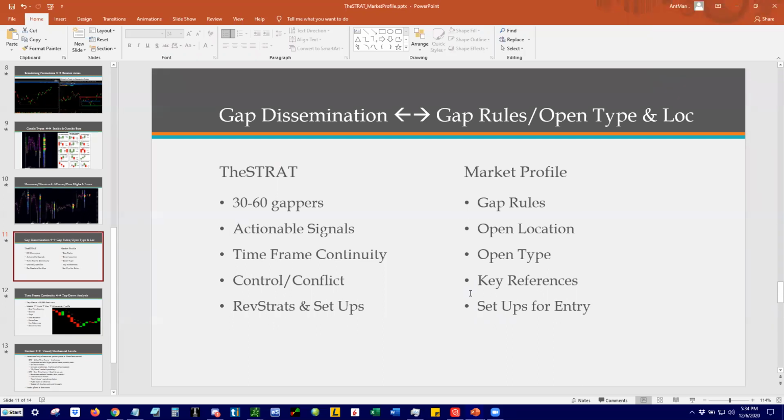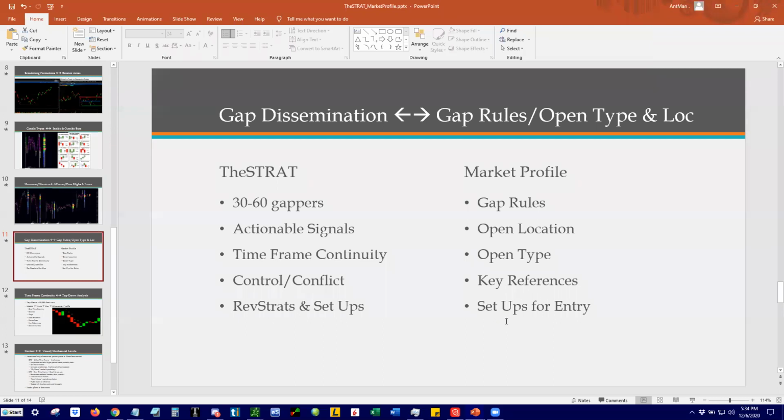Okay, so on days like that, if I don't have an opportunity to get in right at the open, I will look for something to go inside, or I'll look for some type of continuation pattern to get involved in the market that way. If it opens and just kind of rotates around the open price, to me, that's more of a chop scenario, and I'll stay away from those markets. That makes sense.